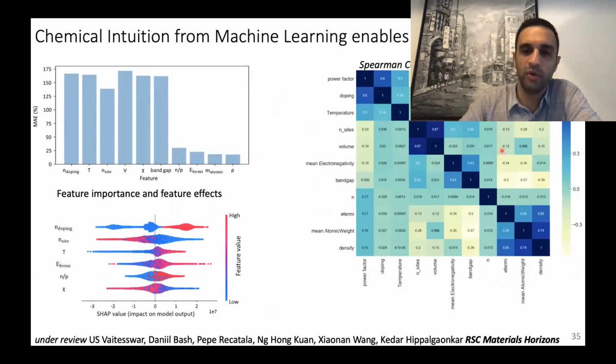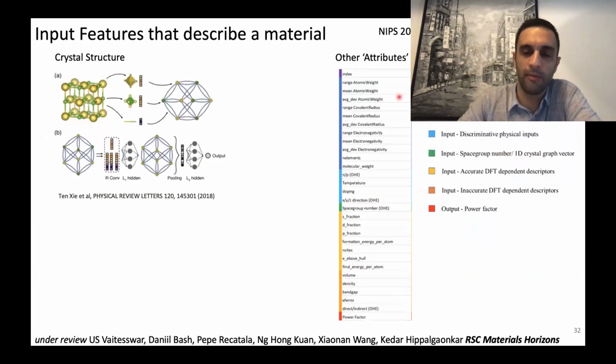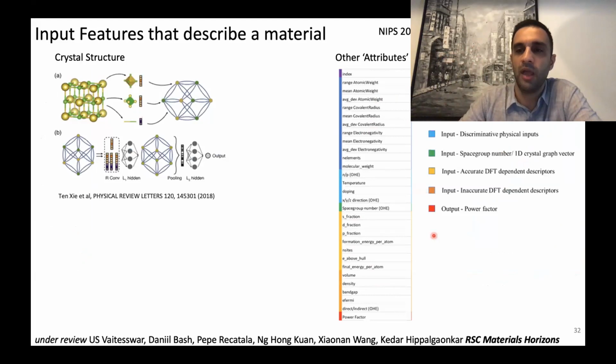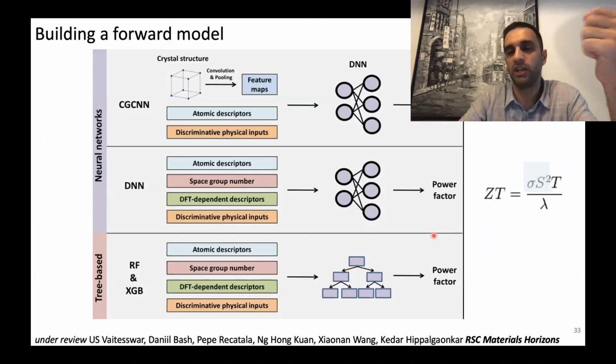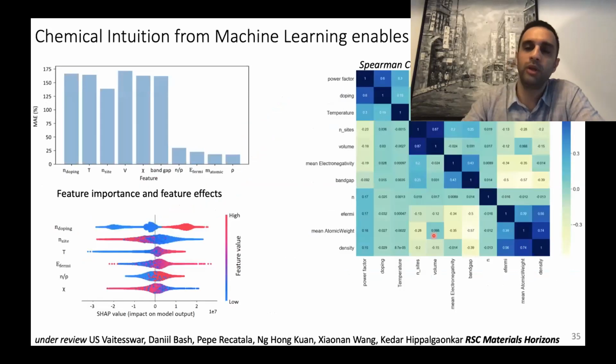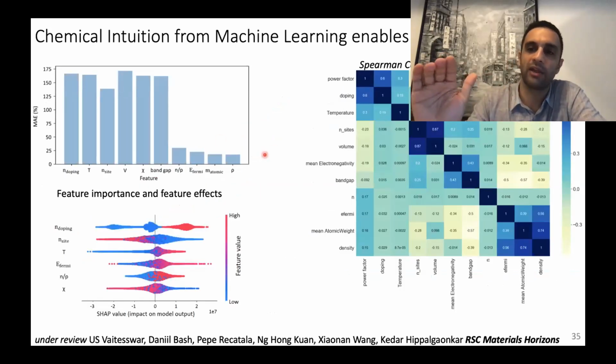When you look at a combination of all of these features that I've shown here, they turn out to be more than about 40 to 50 descriptors that you can use. But not all of them are important. As a scientist, you would know what is important and use those. But in machine learning, you just throw the kitchen sink at it. So we gave it all of the descriptors. And then by doing a recursive feature elimination, you can remove certain features that do not affect your accuracy score.